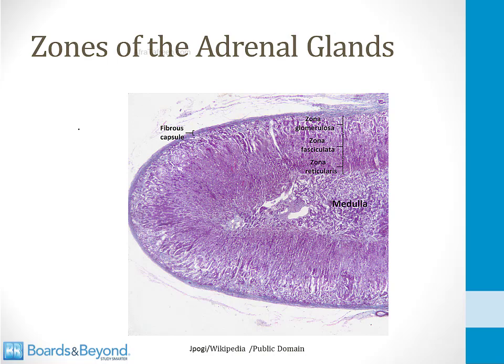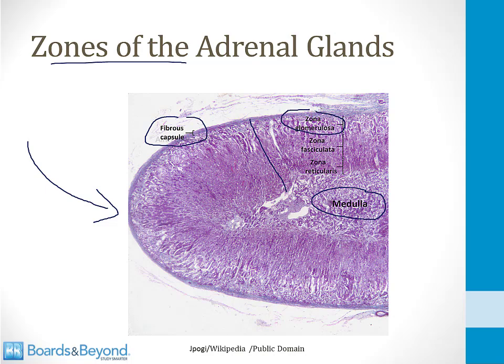In order to do this, we first need to define the zones of the adrenal glands. Shown on the screen is a cross-section through an adrenal gland. You can see that it has a fibrous capsule on the outside. You can also see that it has an inner layer called the medulla, like I told you before. This purple layer here is the cortex, and the cortex is divided into 3 zones, and each zone synthesizes a different class of hormones. The outermost zone is called the zona glomerulosa. It sits just below the fibrous capsule.